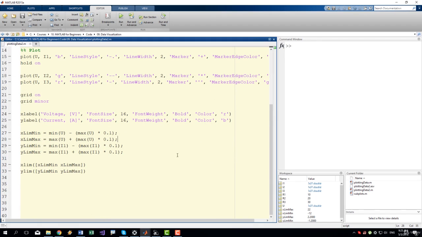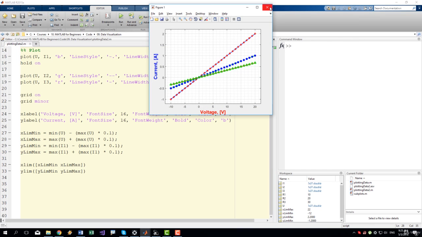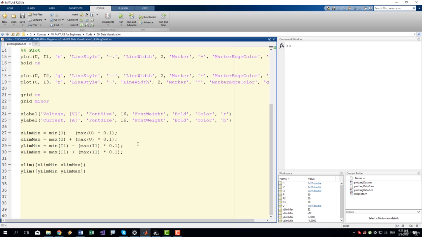Now, one last thing that we need to do here is to fix our limits. Even though they seem to be okay, and they are, there are occasions in which this may not be true. So we need to now start working with the minimum and maximum values of all of our current vectors.